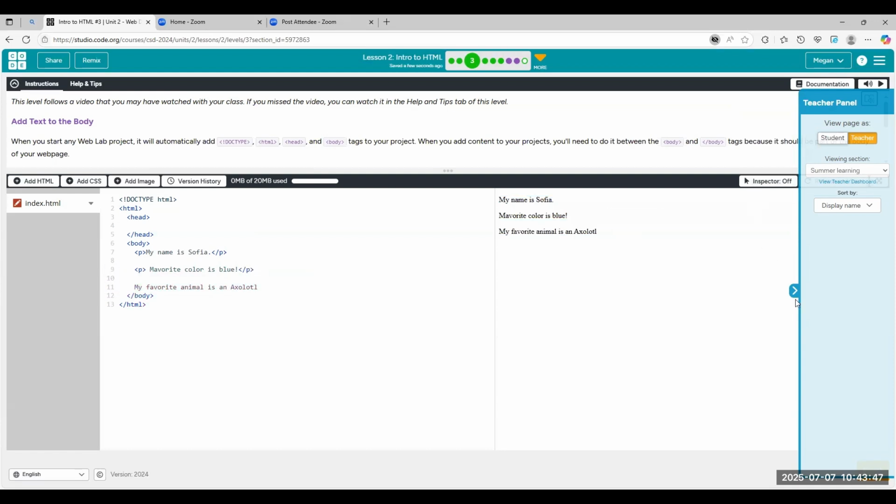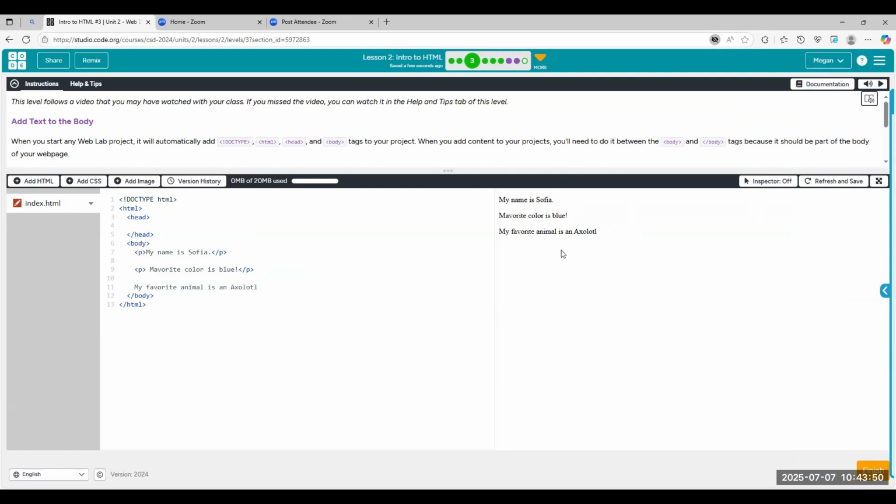Now notice over here, it looks right, but we are not done. We do not want any text outside of our tags, all right? Everything needs to be enclosed in tags for our codes to be right. Because if we were to continue on, not having paragraph tags there is going to mess us up. So we're going to add another opening paragraph tag and another closing paragraph tag. Notice how these are up here. So we're done with this now.